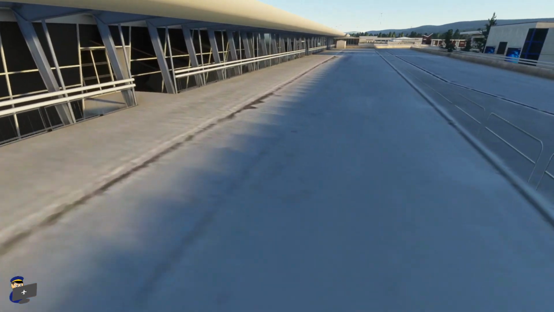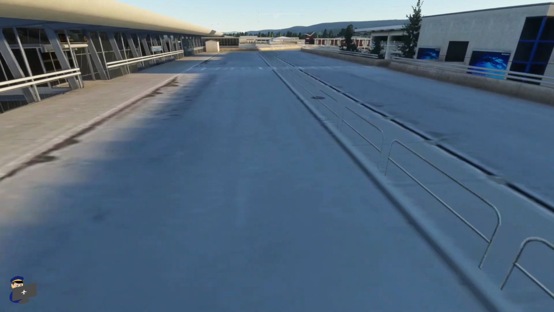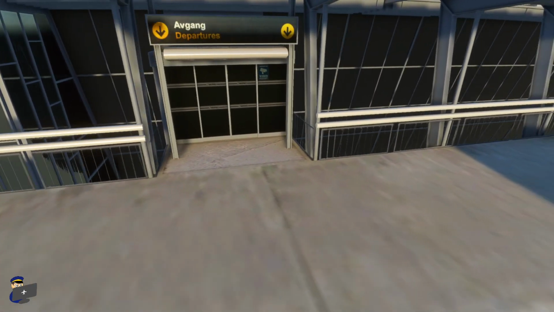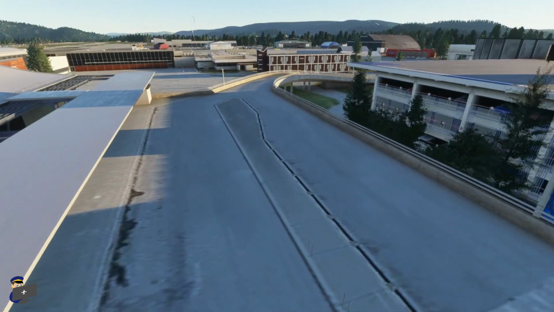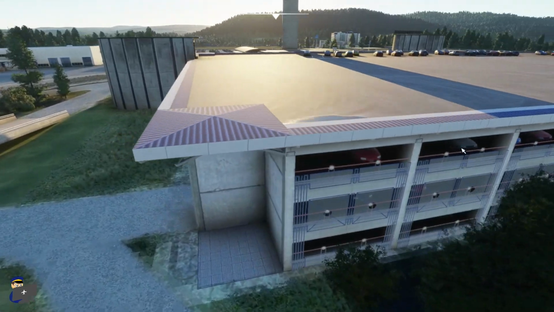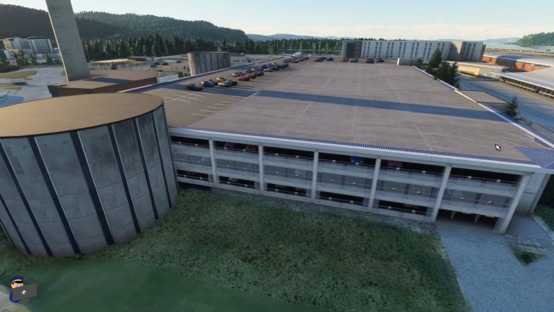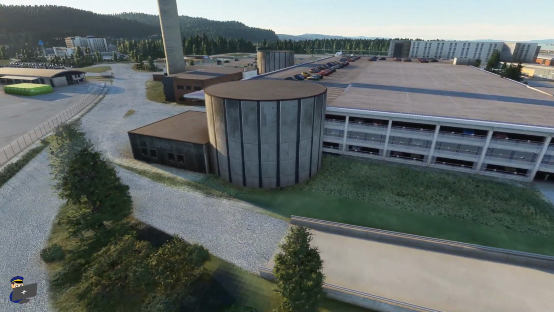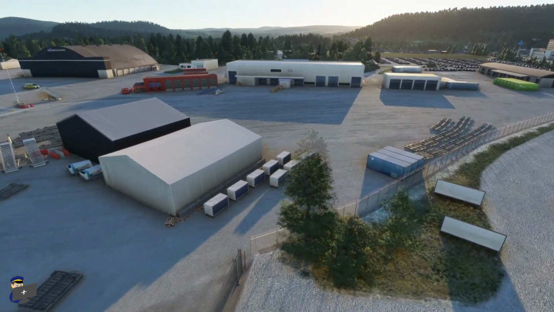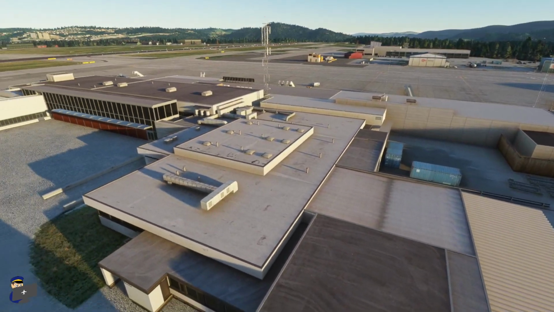We've got some slightly low resolution textures on the roadway out the front of the airport here, but we've got a nice level of detailing on the entrance. And they've even gone to the trouble of building this multi-storey car park and populating it with cars, which is nice for those of you who like to see a bit of modelling landside. In fact, the whole area surrounding this airport has been modelled to a greater or lesser extent. Very, very nice indeed.